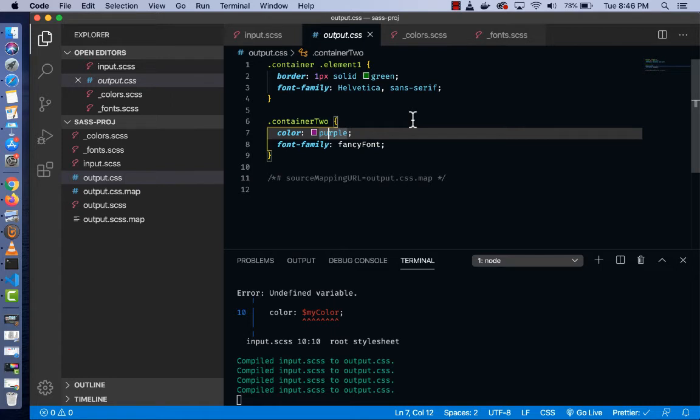Okay, so now that you know how to organize things, there are other powerful things that you can use in CSS. For example, in the old days, you had a lot of things that were really painful.